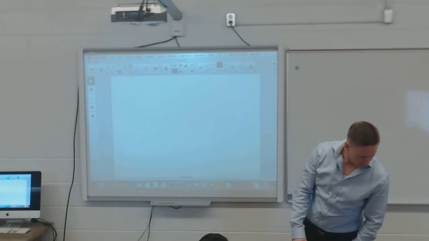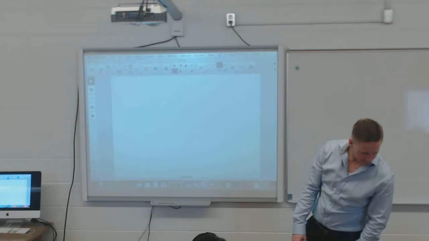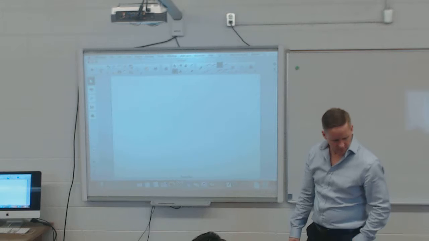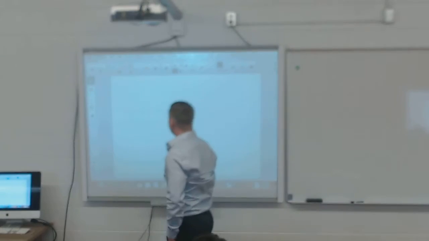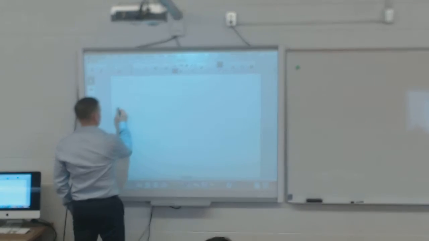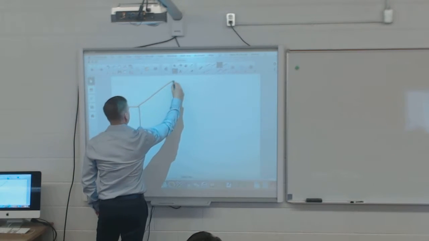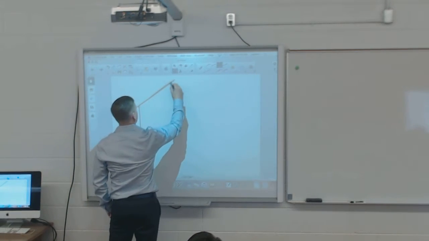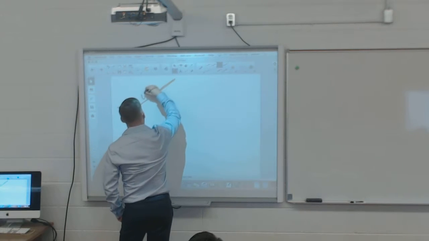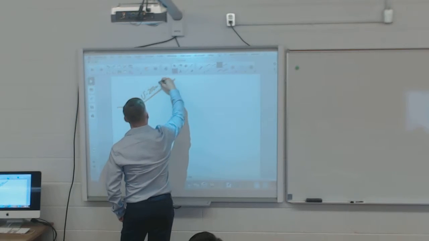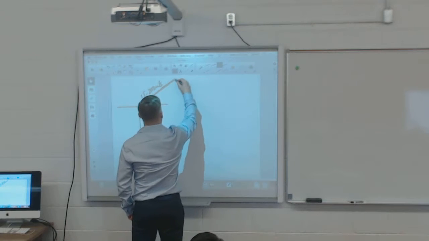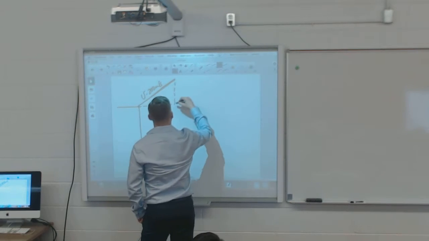I can do the ones where it's going up horizontally, but this one's different because I have to go up first, so I can't do it. Which one are you doing? Question 43. Okay. Alright, fired at 200 meters per second, right? At an angle of 30 degrees.